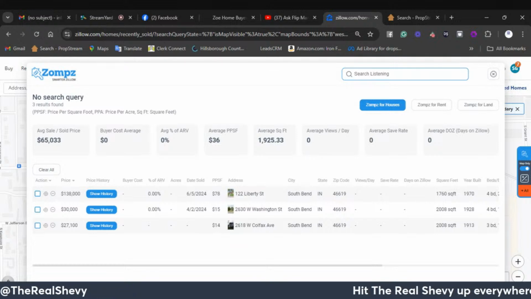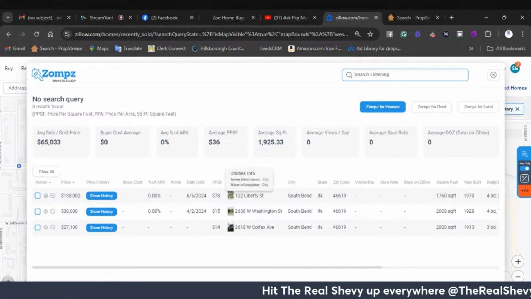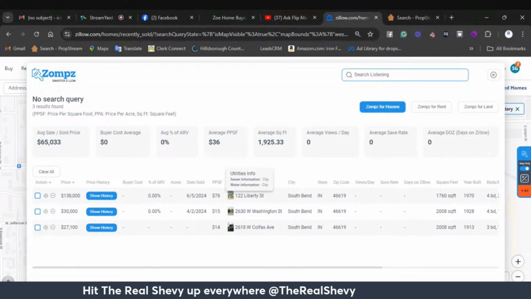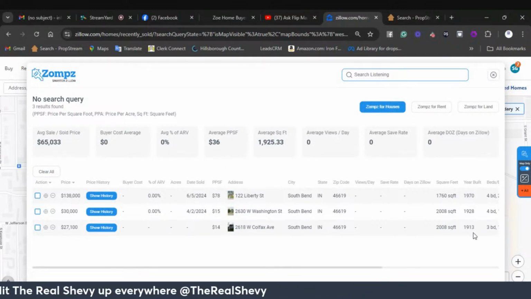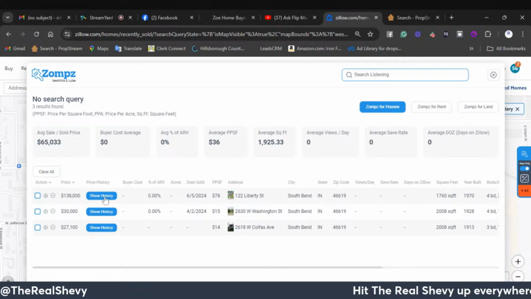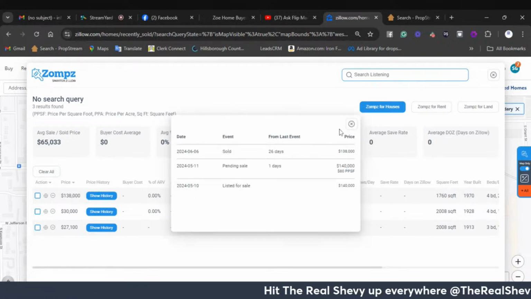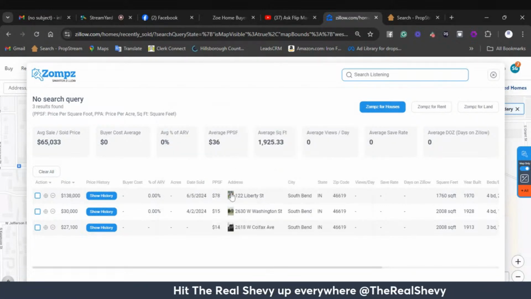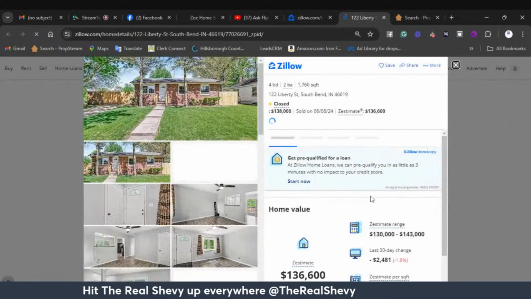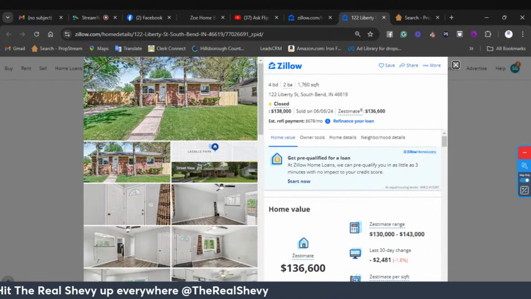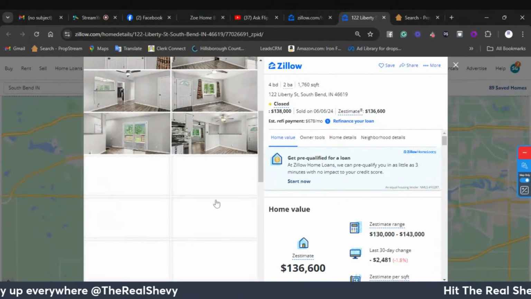Okay, we have Liberty Street and sold 138. Let's see what this one looked like. Is it a brick property?